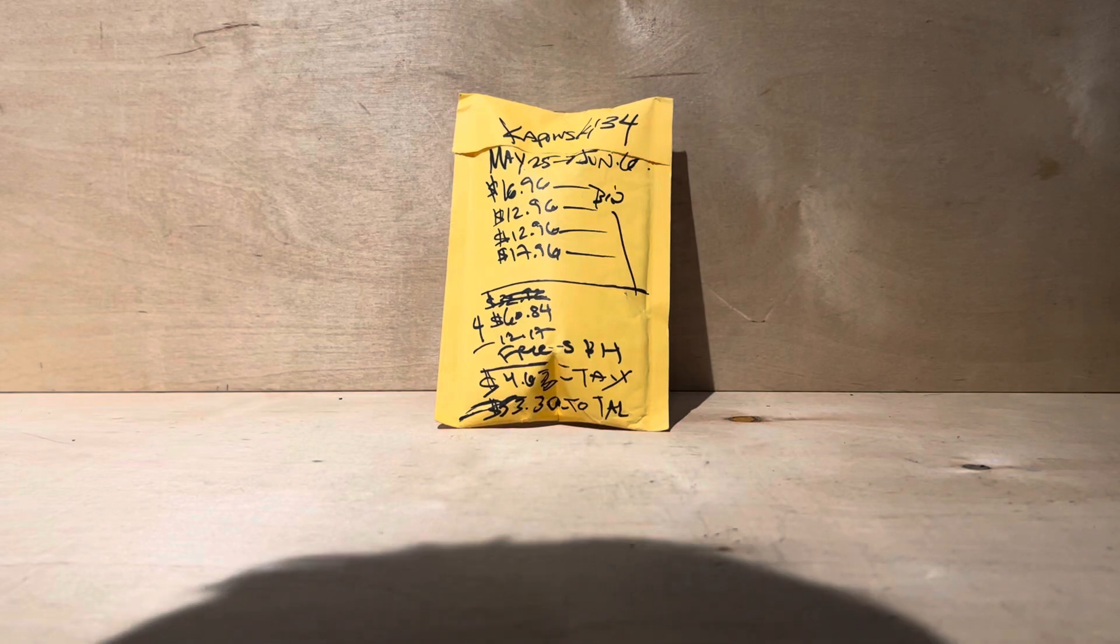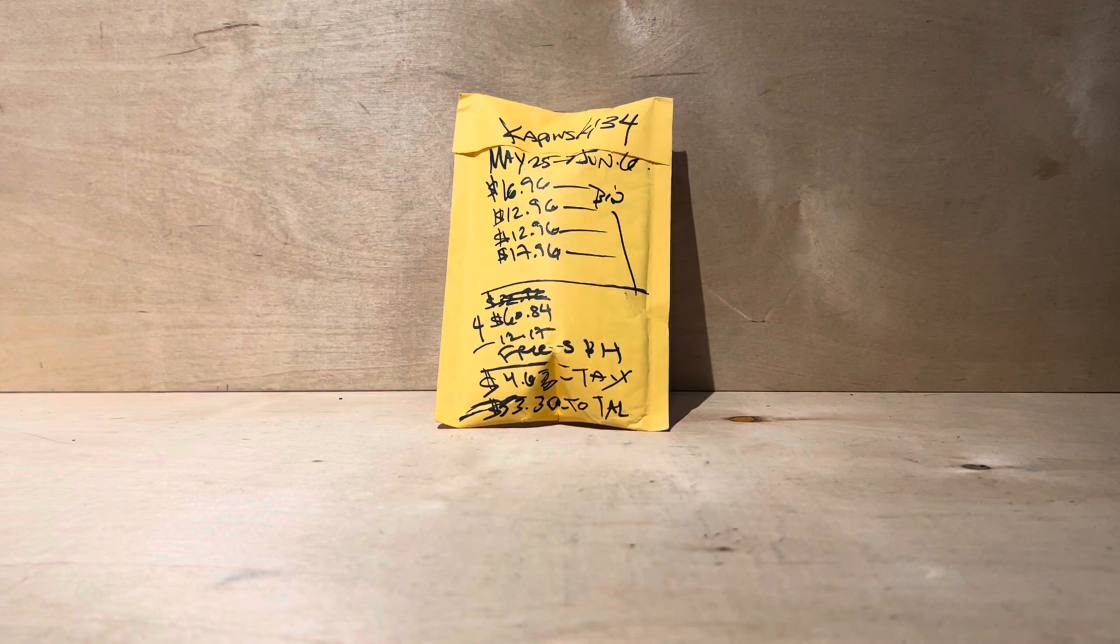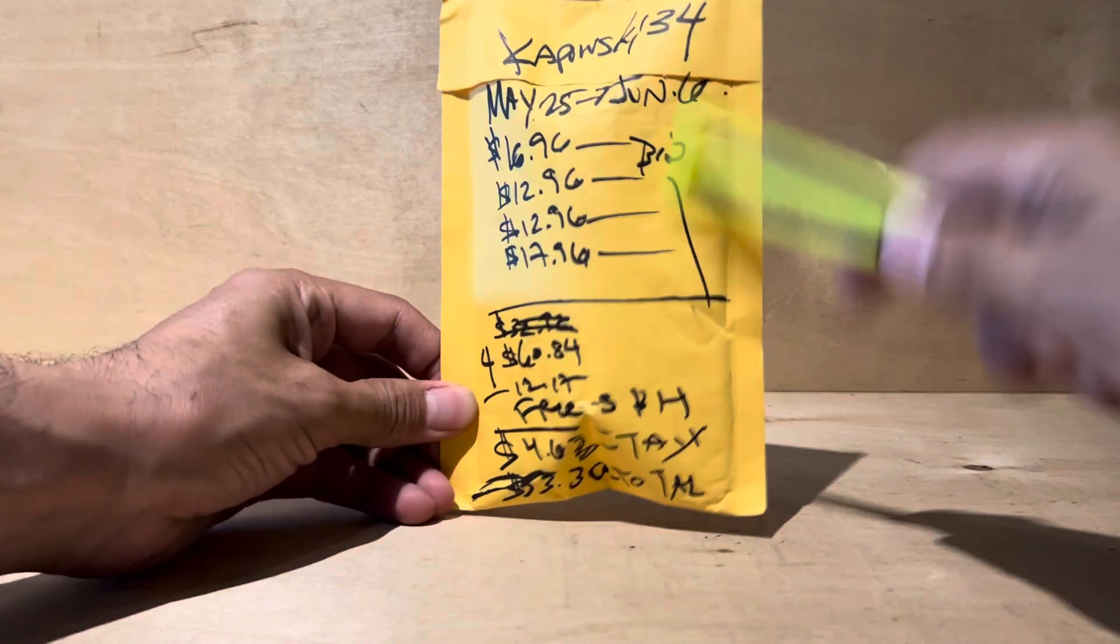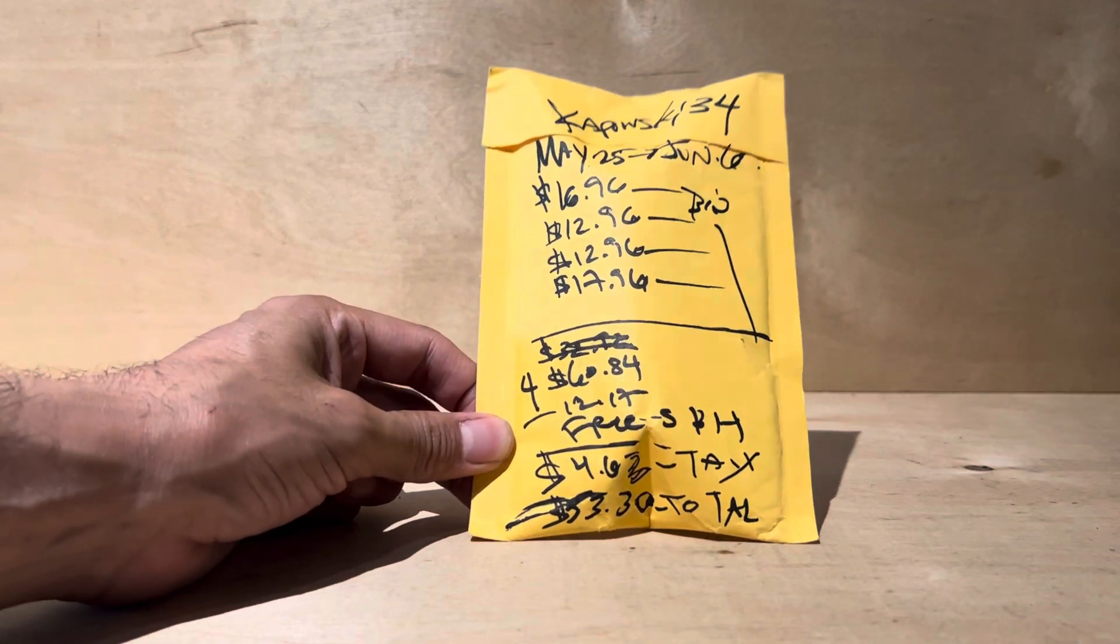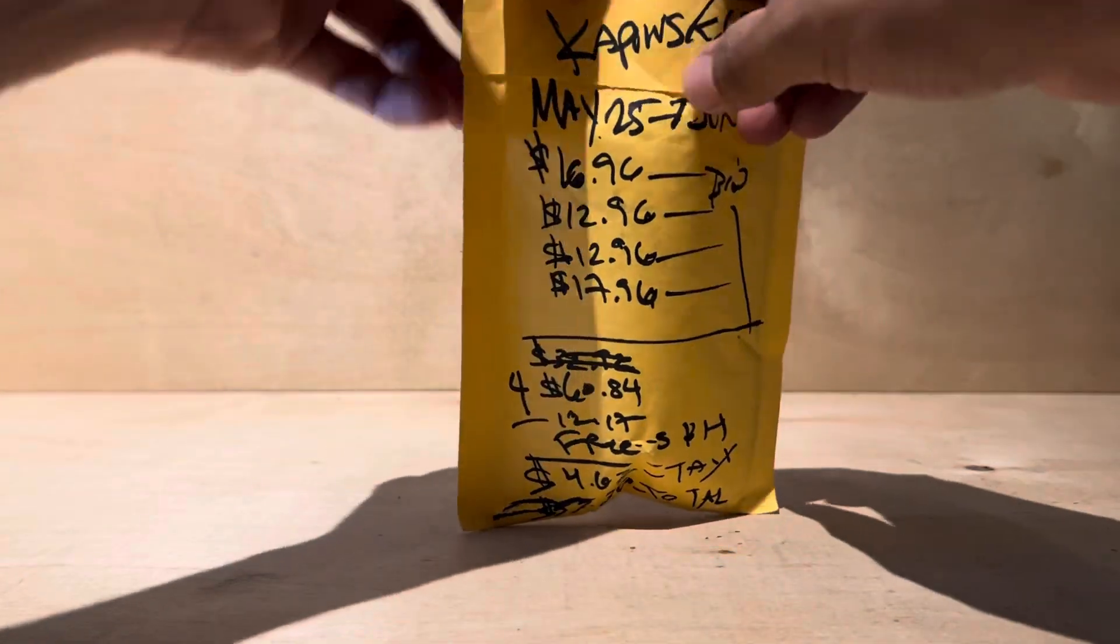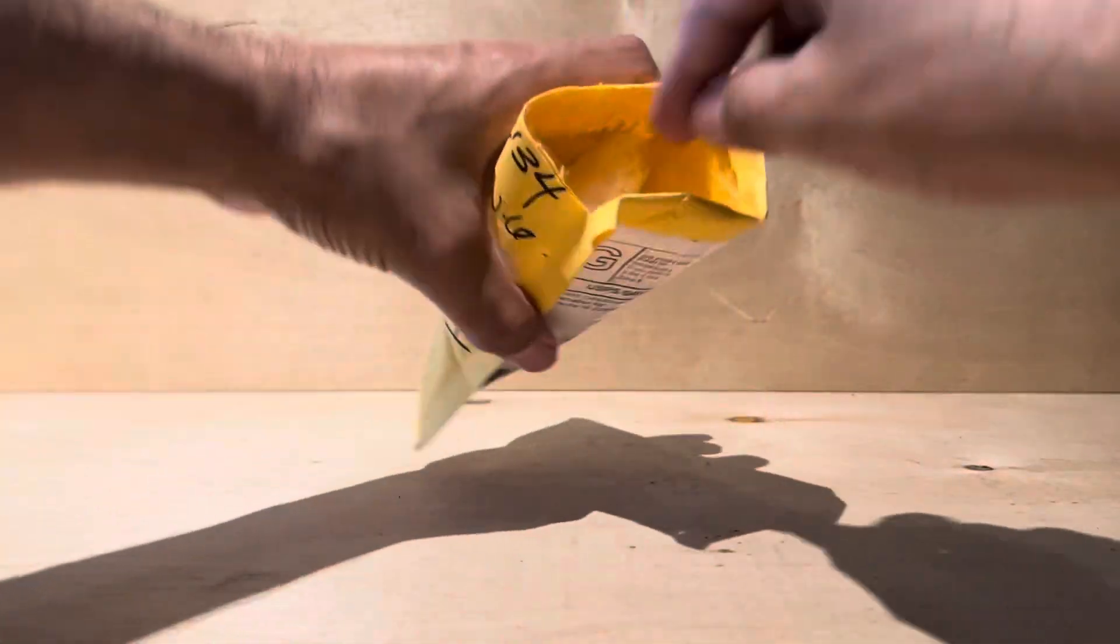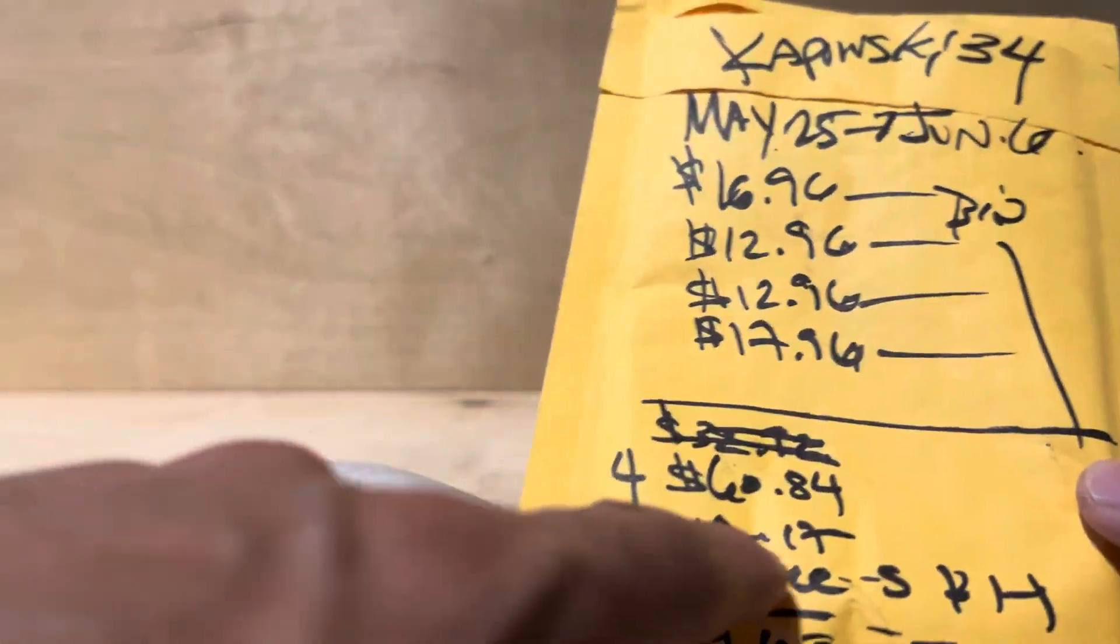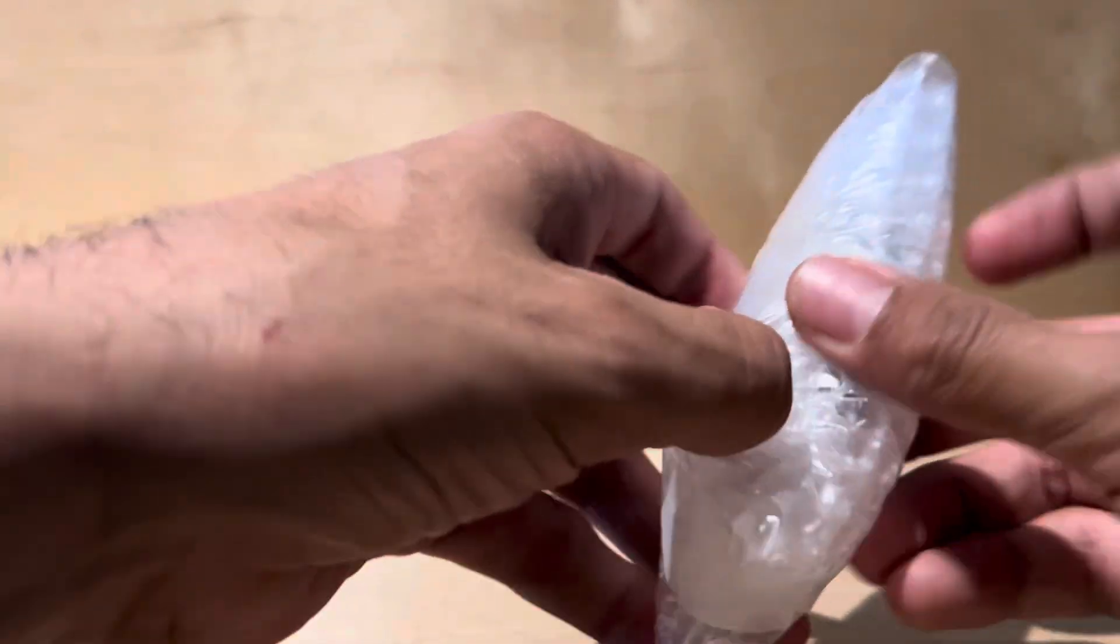eBay scoops, like and subscribe, thumbs up right now. This one I got from Kapowski, you can see all the info right there. 53 bucks for this eBay scoops. I'm missing one item because I just looked at the tracking and it looked like four out of my five. You had to buy five items to get a discount. I got a discount of like 12, 17 supposedly, but I think it was more, it was like 14.96 total from when I calculated.